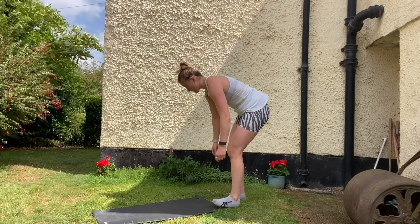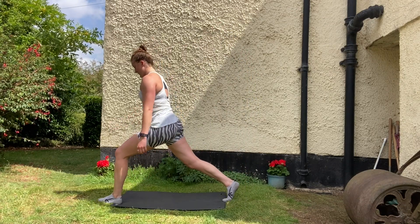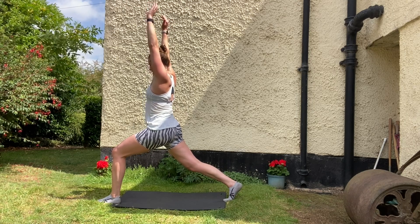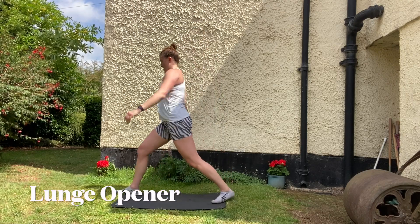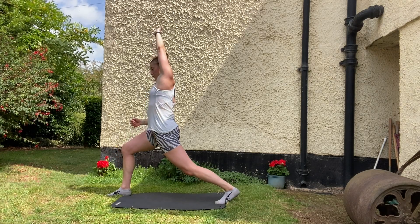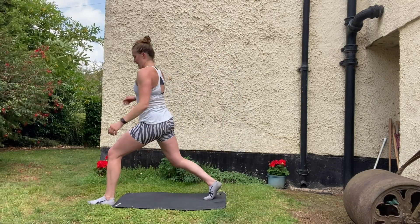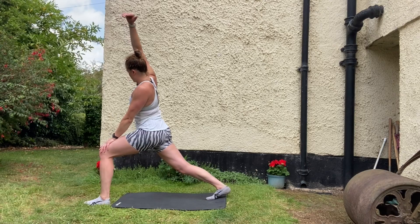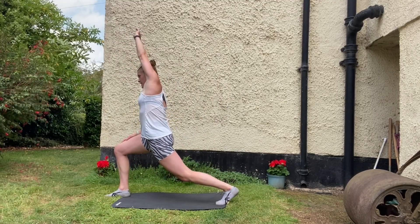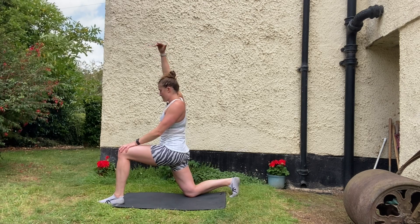Now a little bit of hip opening. We haven't spent much time on the adductors either, so we're going to do a tiny bit to finish. Just stepping forward — this isn't a lunge as such, just getting the back leg straight and reaching up. It's a really similar movement to a warrior pose. We're spending a lot of time focusing on the hips because we spend a lot of time with our hips closed when sitting in flexion, and that's not how we're designed. My back hip is getting a bit tight so I'm going to drop back into a warrior pose to finish off.